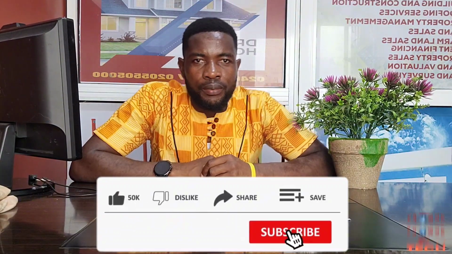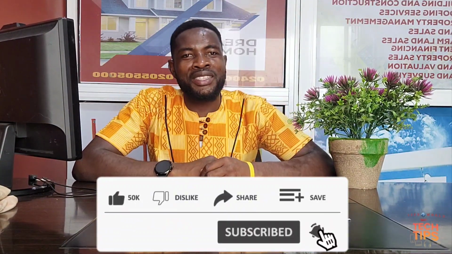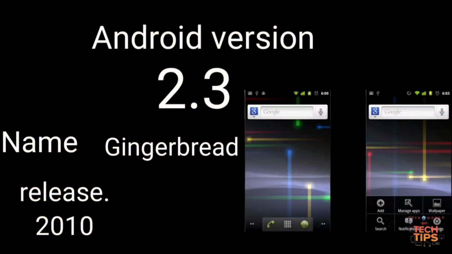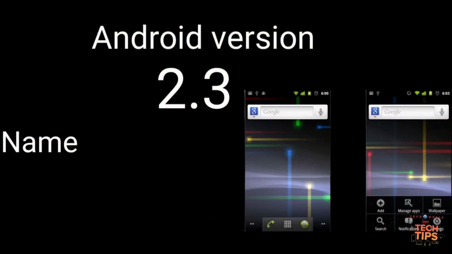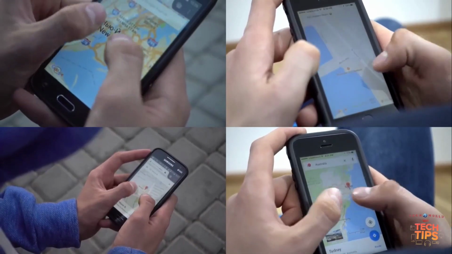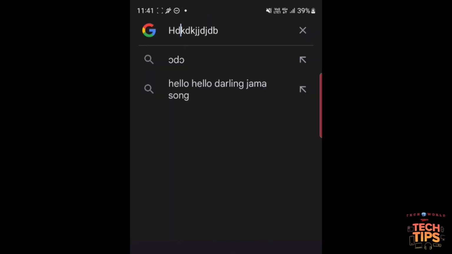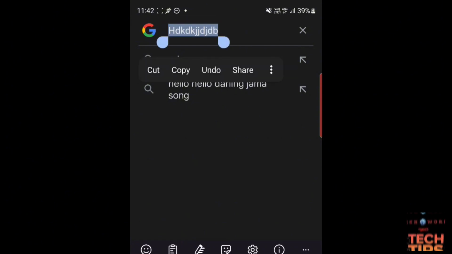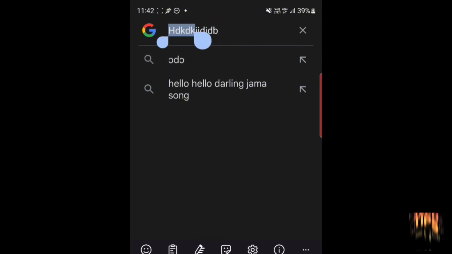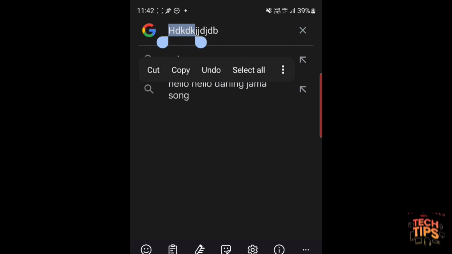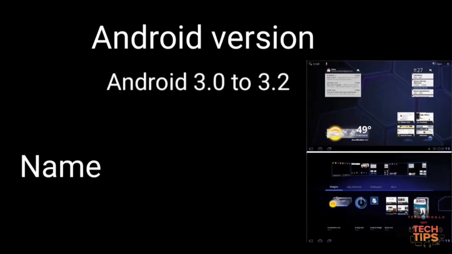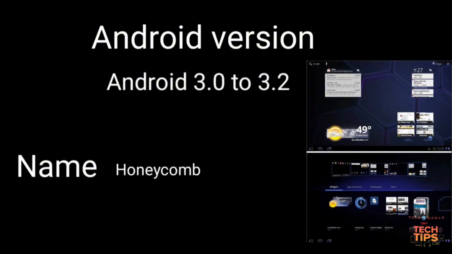This is part two. After this part, part three will come. So let's go on. Gingerbread in 2010 added enhanced features to the keyboard and also text selection functionality. When I talk about text selection functionality, I mean when you're typing and you make a mistake on the keyboard, you can accurately navigate to the text where you want to edit or select the text and edit. This feature was added as well.